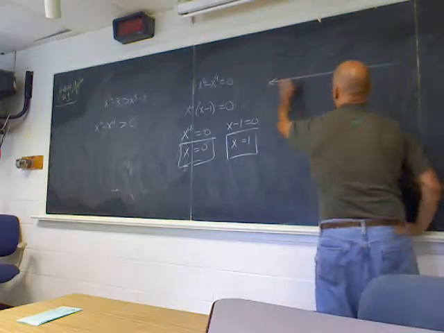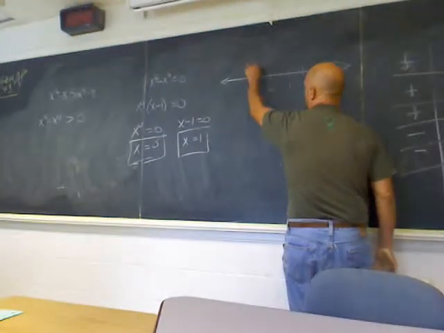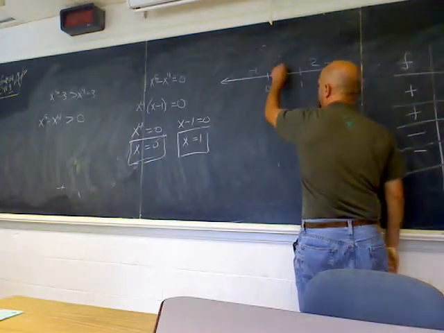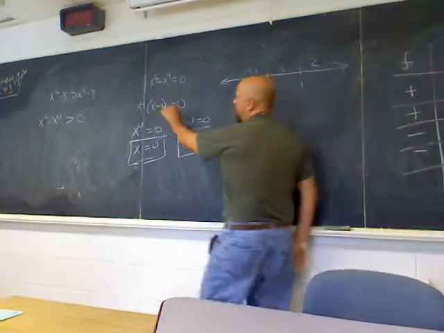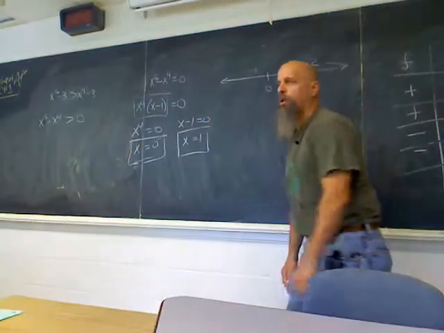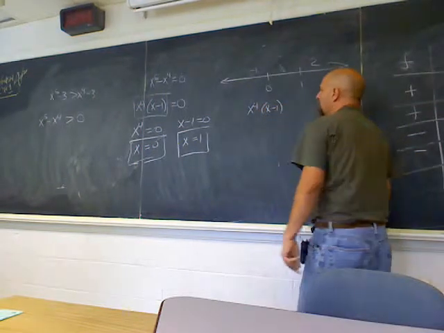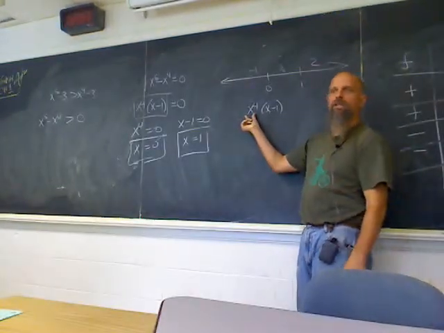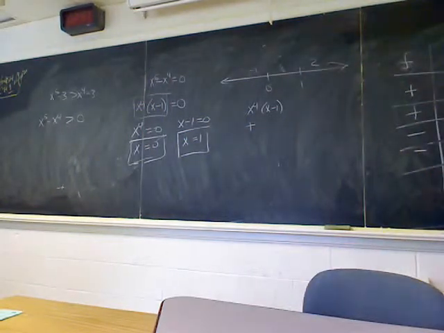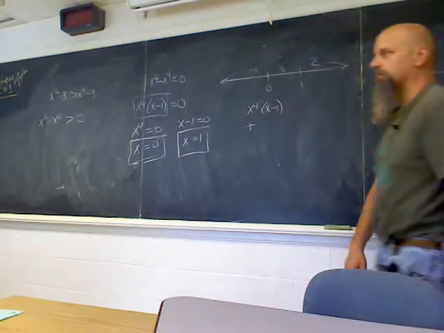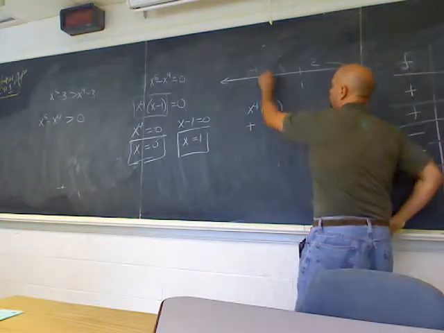So I plug in, I put up a 0, I put up a 1, and now I've got to plug in some nice points like a minus 1, a 2, and something in here like a half. All right? I like to think of the factored version. It makes my life a little bit easier, but you can use any version you want. Because when I say x to the 4th here, what do I know about that? Always positive. I don't have to do any work there. But if you don't notice that, you plug something in. It's fine. So on your drawing, the number line, the 0 and the 1 would have to be... Yes, they have x's. Thank you.